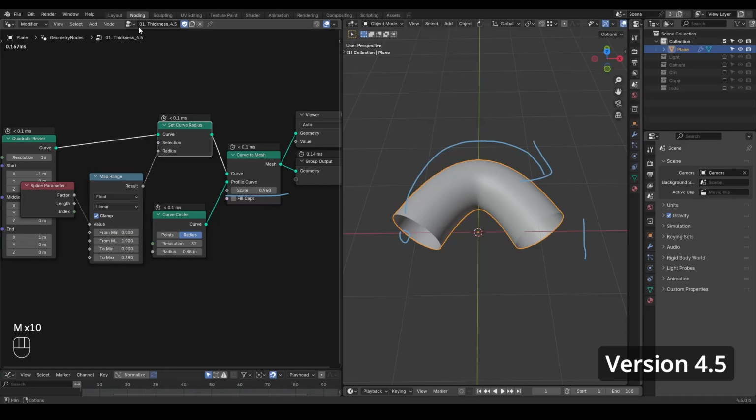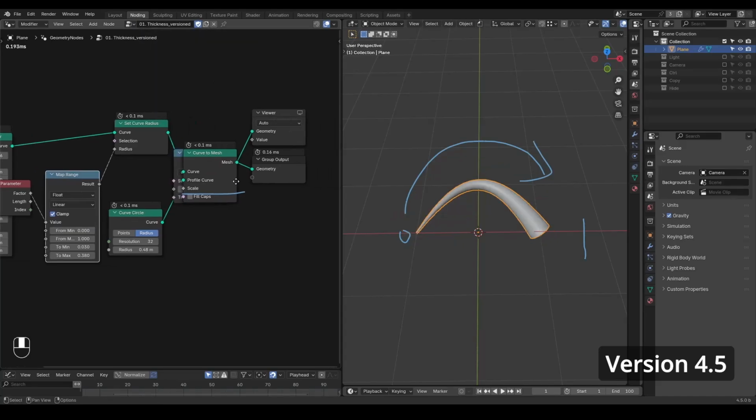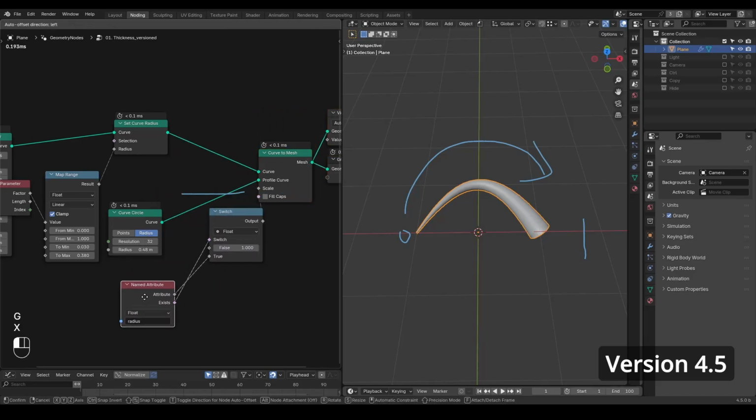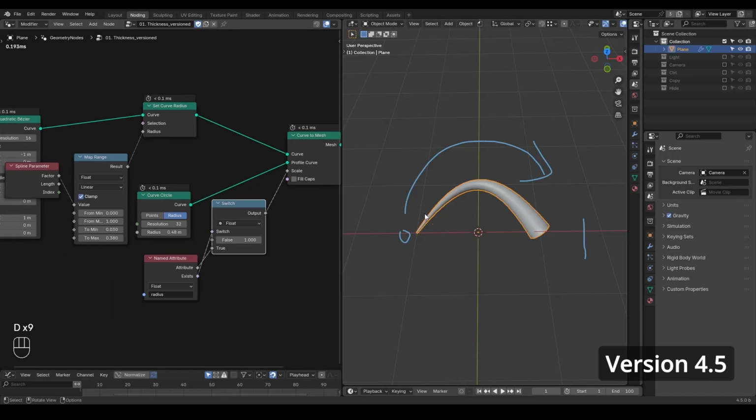If you open all the files in Blender 4.5, everything will be versioned automatically to prevent breaking of your files. However, keep in mind that this versioning is only meant to preserve the results. It's not a formal or recommended workflow.